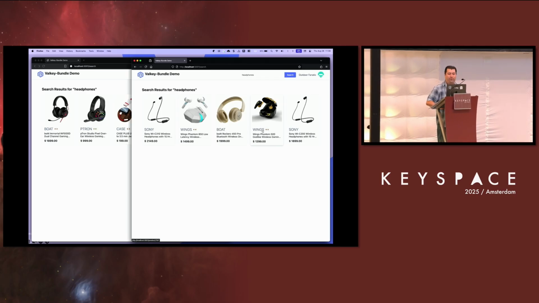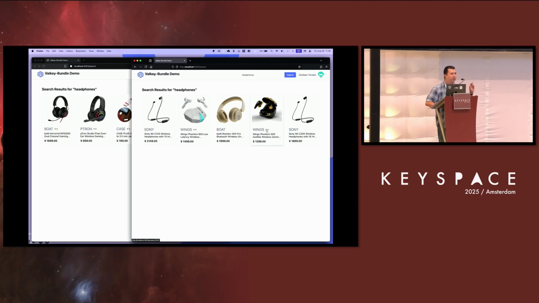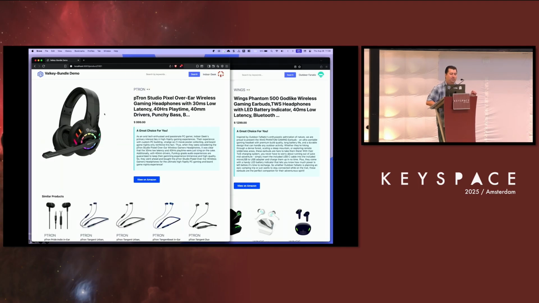I also have this little icon that is showing me that the person has seen this product, right? There's also a description that is personalized and tailored for this particular user. So it says, inspired by other fanatics, enthusiastic admiration, whatever, right? This description of the product is made for this particular person. Similarly, we have the same for the indoor one. So this is the idea.